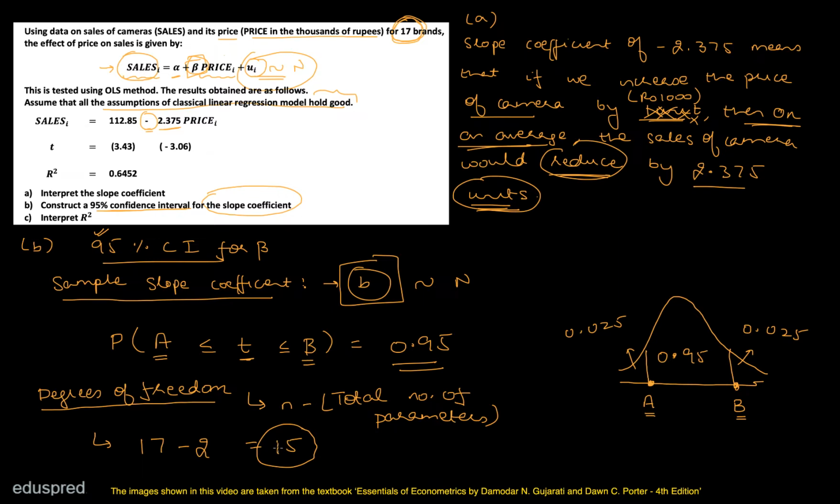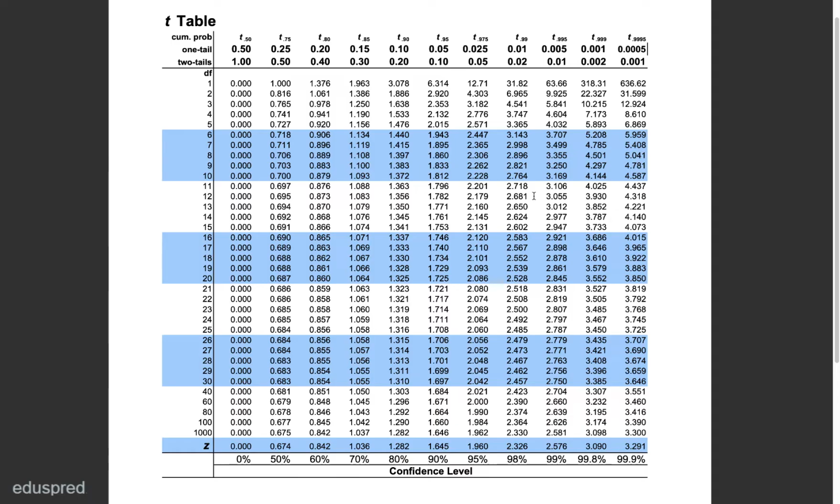Now we are all set to take a look at the T table to find the values of A and B. So this is the T table that we have. And as I showed you in the graph of the T distribution, we have to find a 95% confidence interval. That means the total area that we are going to have in both the tails combined is going to be 5%. So you have to take a look at this column. In this column, in one tail, you have 0.025. In two tails, you have 0.05. So this is the relevant column for us. And as we discussed, the degrees of freedom in our case is 15. That means the corresponding value is going to be this, 2.131. So this is the critical value that we have.